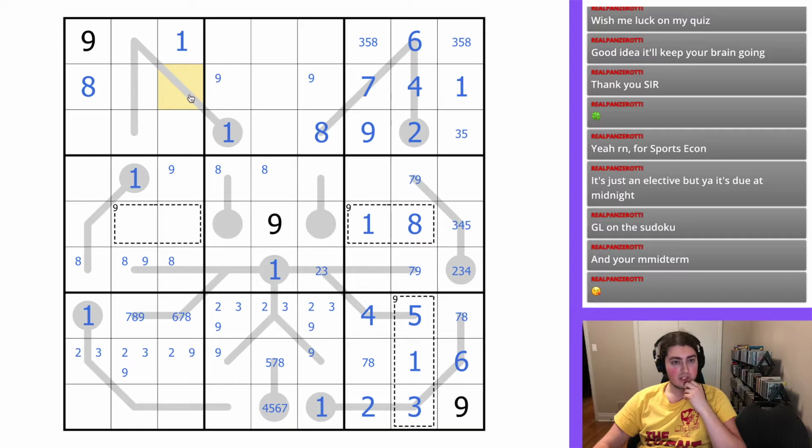Now, why did I say it couldn't be a 2 before? Now, why would I have said that? Because it now has to be the 2. Why did I say it had to be a 3? I knew this 1, like I knew this couldn't be a 2. So you had to either have 1, 3, because you couldn't have 3 here, but you could also have 1, 2. So this had to have been a 2 or a 3. So this could still be a 3 now.